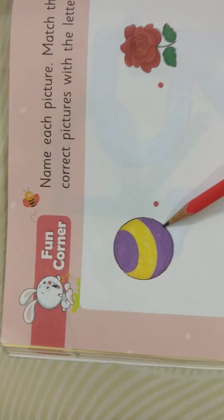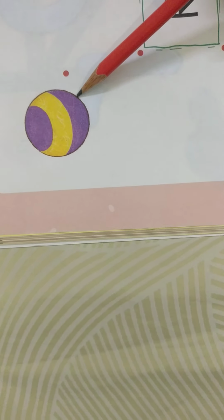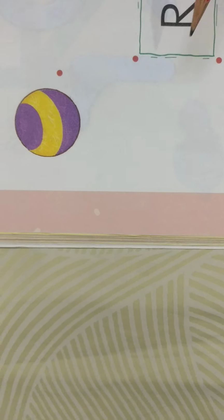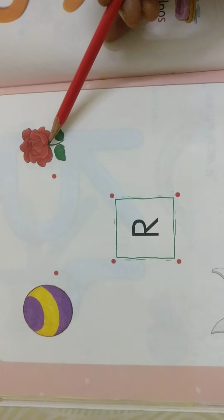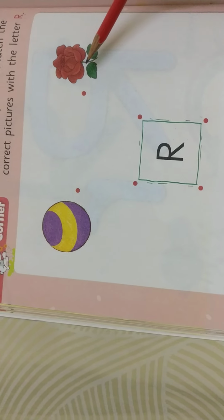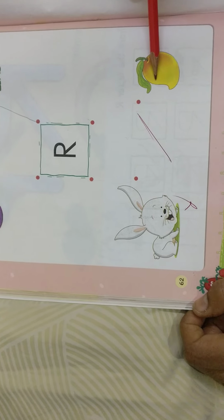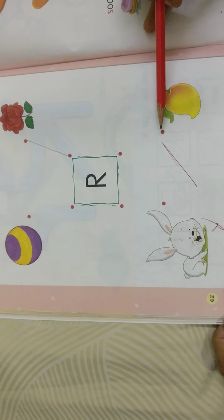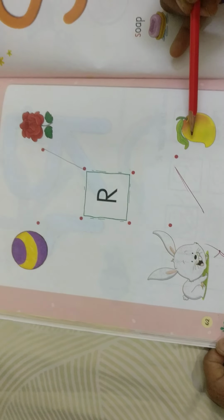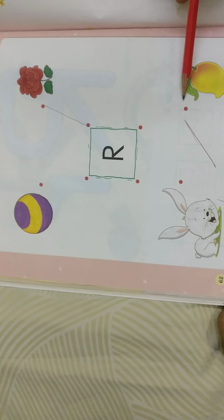Now, see, what is this? Yes, this is a ball. Ball. Is it matching with R? No. What is this flower? Rose. Yes. Rose. Yes. Now I am doing matching. What is this fruit, children? Yes. Mango. Yes. Mango name start with which sound? Yes. Mango. Is it matching?